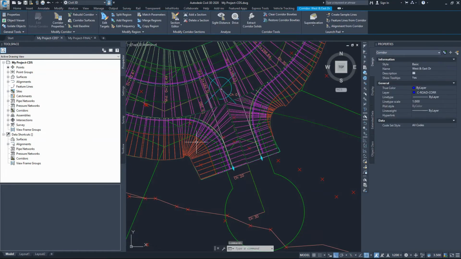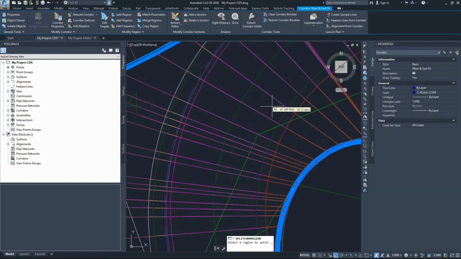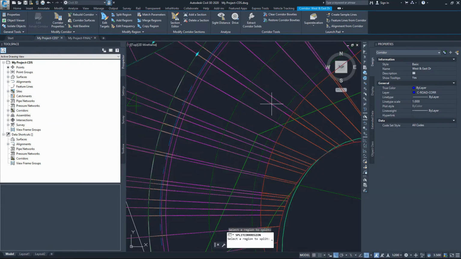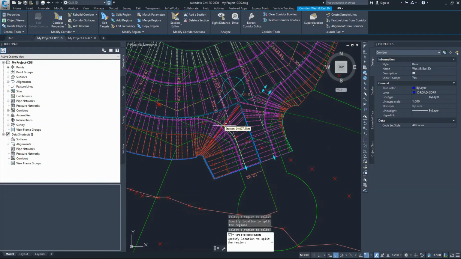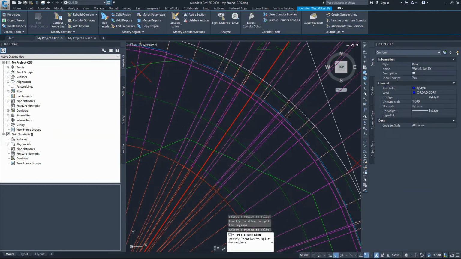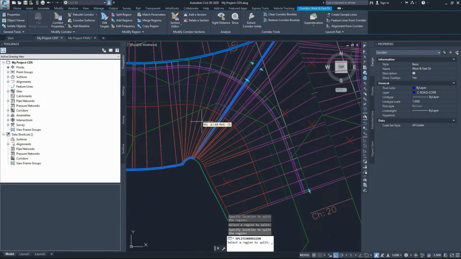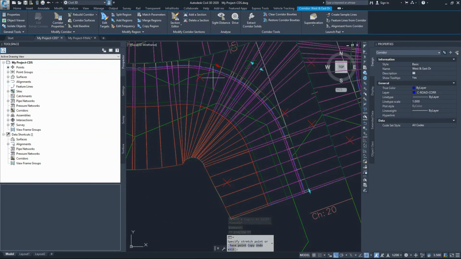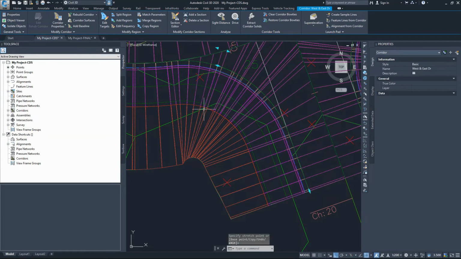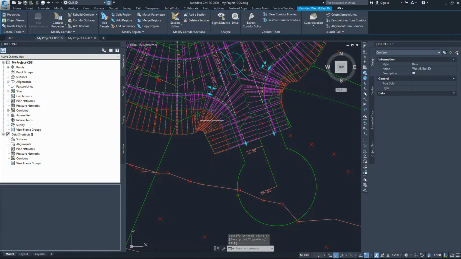So to do that, split region, I need to split this region here, and I'll split it just around here, and I'll split that region just around here. Okay, so now I created these new 2 regions where actually I'll move that new region boundary a bit further all the way outside the parcel here. Okay, so what we need now is to add the new cross sections into these 2 new regions.